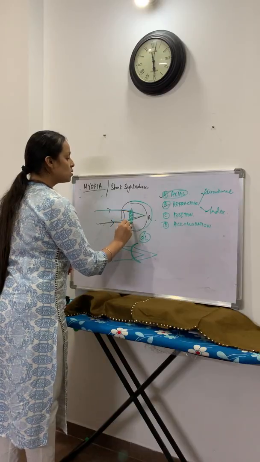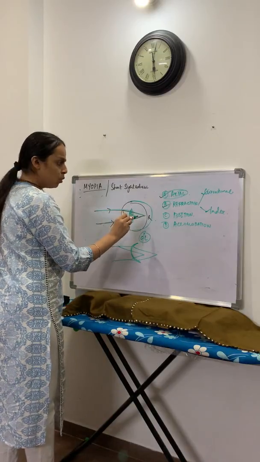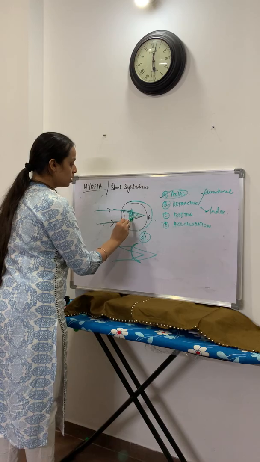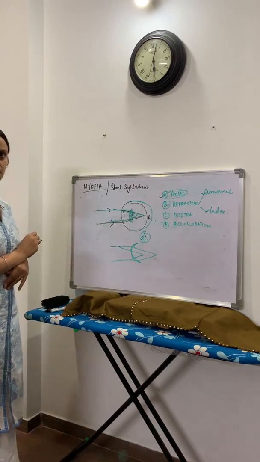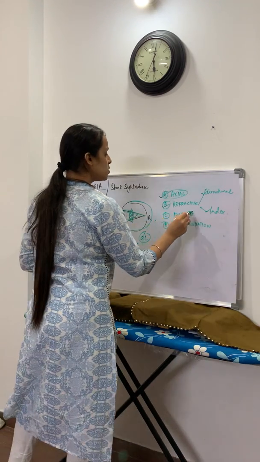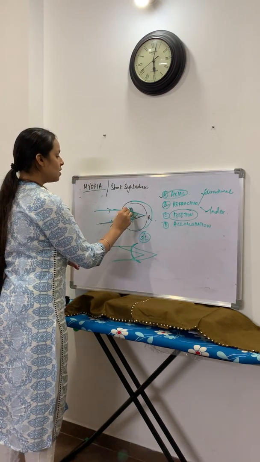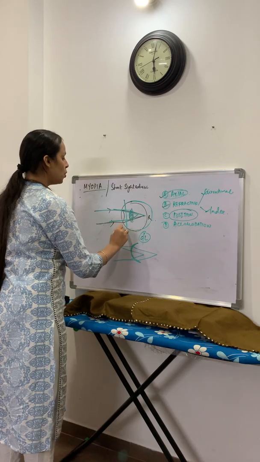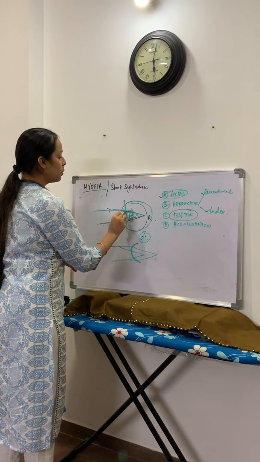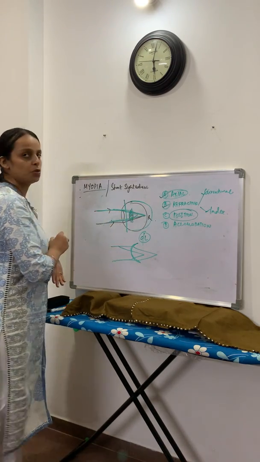So if the refractive index is more, obviously the rays of the light will be bending more. So we will come to focus again in front of the retina. Okay, position, what will happen? In positional, if my lens is placed somewhat here, more anteriorly, again the rays of the light will be coming and they will be getting focused in front of the retina.